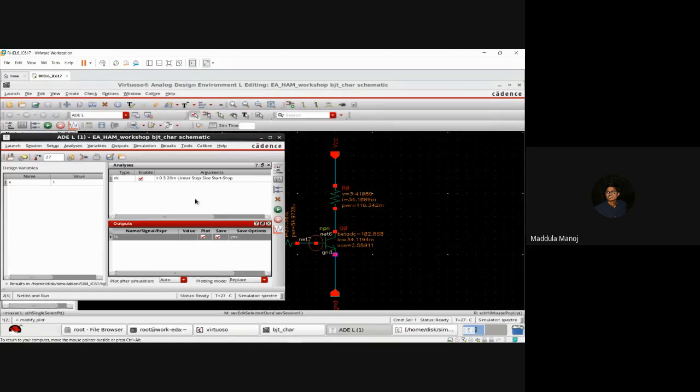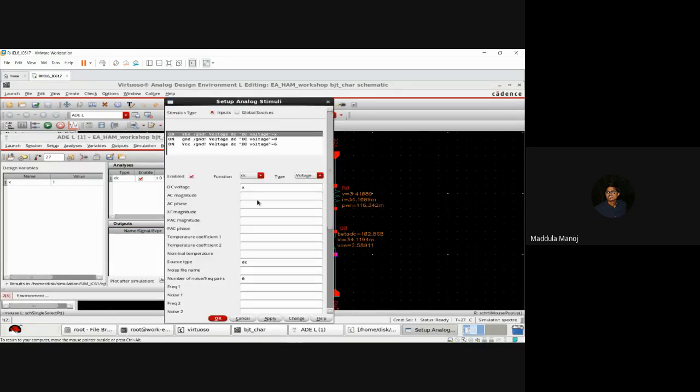Now let us plot the collector current by varying the VC, right? So you can just click on this output and delete this as of now. Everything is the same for collector, but while plotting output characteristics, we keep the input voltage constant and vary VCE so that we get IC versus VCE, right? So in the stimuli tab, let the variable created be the same. Let's say we give a DC input voltage of 1.1, even 1 volt is enough. Let's give 1.5 as given earlier. Apply. So the input voltage is kept constant now.